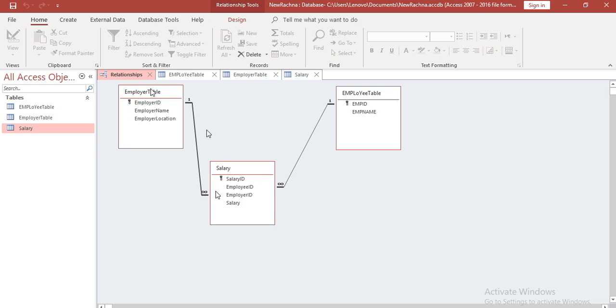Otherwise, your relationship diagram, ERD diagram, is incorrect. Then the relationship should be established between appropriate columns. It means if you are using employee ID in the employee table, then in the target table there should be a column by the name employee ID. So you can establish a relationship between two common things.